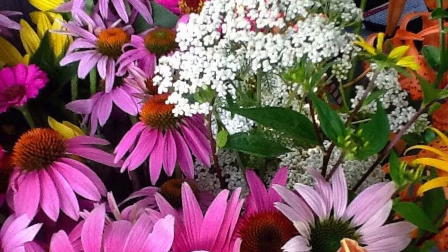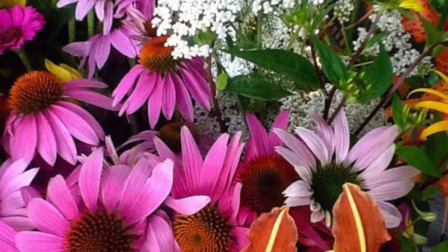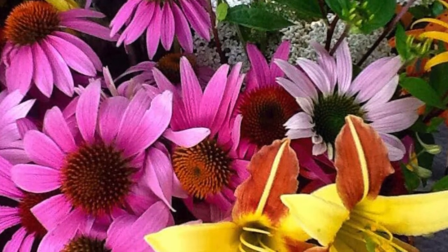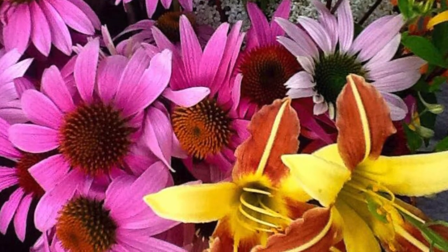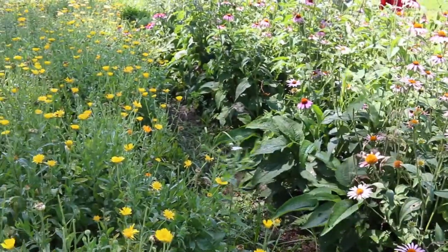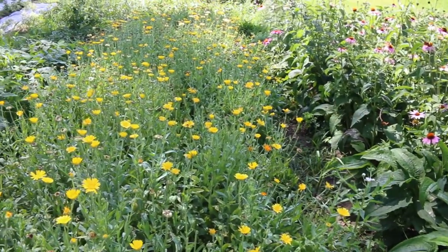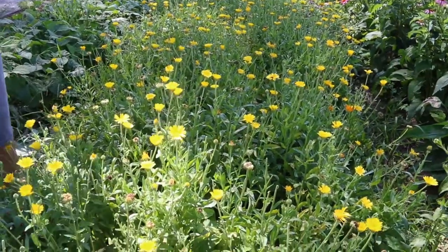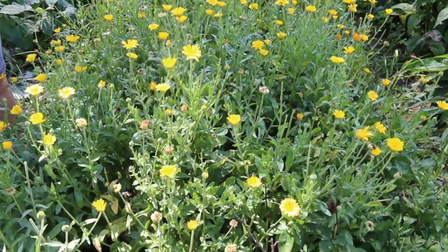We've also found a market for them in the cut flower market. We've never really done many cut flowers in the past, but with the new patch, just this weekend we were able to provide flowers for a wedding, adding another revenue stream. In addition to that, these plants are going to be here forever — they're perennials — and we have a plant sale twice a year. Once our patch gets firmly established, we'll be able to divide these plants and sell them to other people in our city so that they can utilize them in their landscaping, providing more habitat throughout the city for these pollinators.